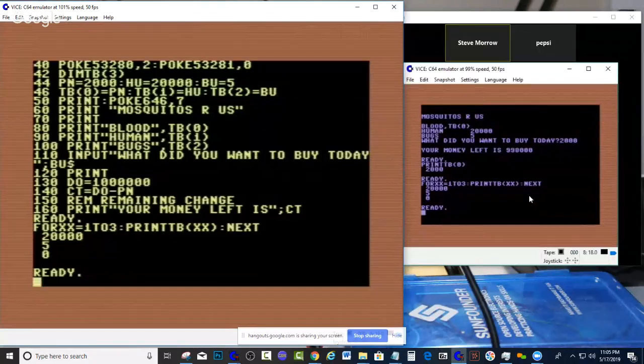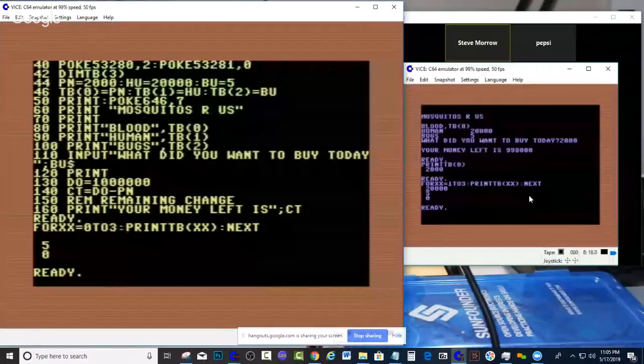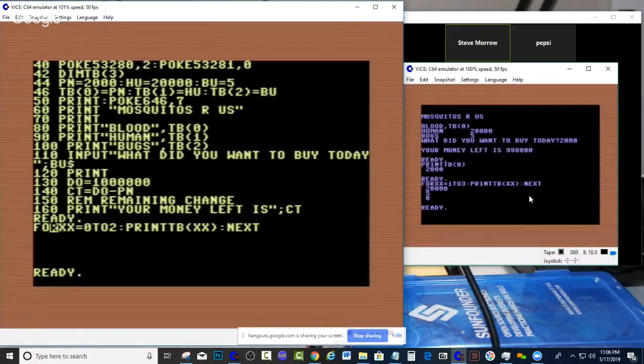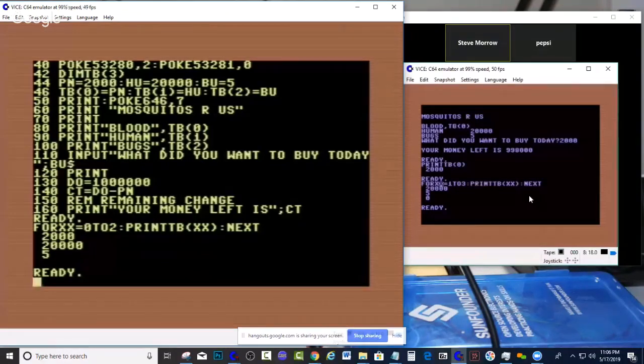And actually, I did that backward. We started at 0. So let's do the 0. My bad. It was 0 to 2, wasn't it? Sorry. 0 to 2. Yeah. So do 0 to 2 there. You don't have to erase the numbers. You can just do 0 to 2, and it'll do the correct values.